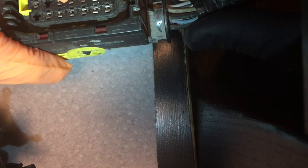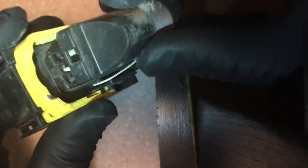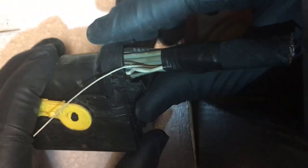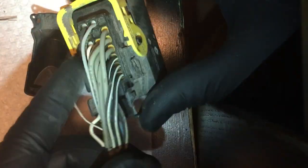So the wires over here connect to over here. And you see there's a front part that locks in right there — see how it's locked in right there in the front part? And then it latches in the back part here. So you just take your fingers and pry it out there and there, and it comes right off. That's the back part of this connector.